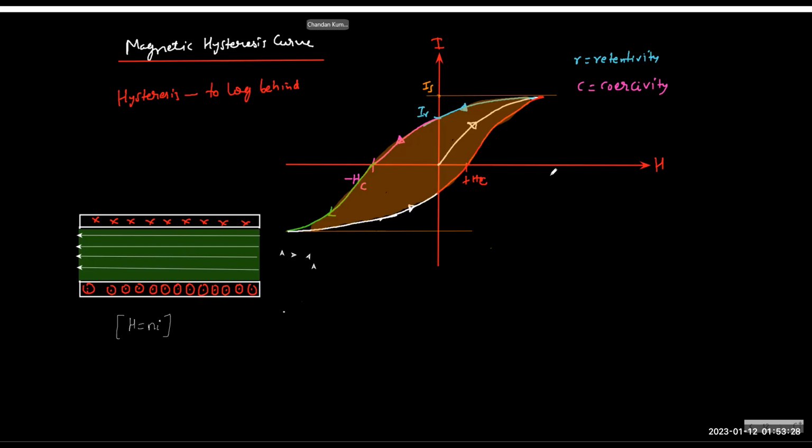Yes. But if it has very high retentivity, will it drop? No. So that's the bad thing, right? So to drop it, what will we do? You will coerce, by reversing the current, right? And then eventually it will drop, because as the field becomes weaker, it will drop eventually because of the gravity weight. Understood?